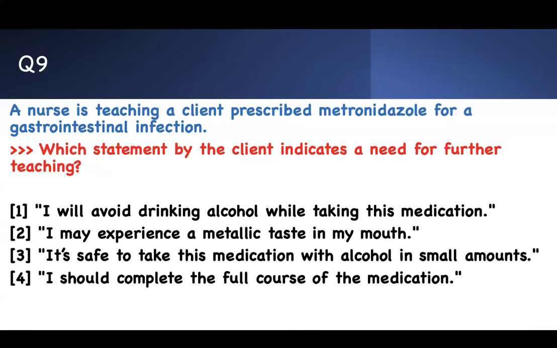I will avoid drinking alcohol while taking this medication. Good idea. I will experience a metallic taste in my mouth. Expected. It's safe to take this medication with alcohol in small amounts. You can see 1 and 3 are saying something different. One is fully on board, and 3 is not fully on board. That tells you 1 or 3 may be the right answer. I should complete the full course of the medication because it's an antibiotic. It's not safe to take it with even a small amount, it is bad. So 3 is a wrong answer.